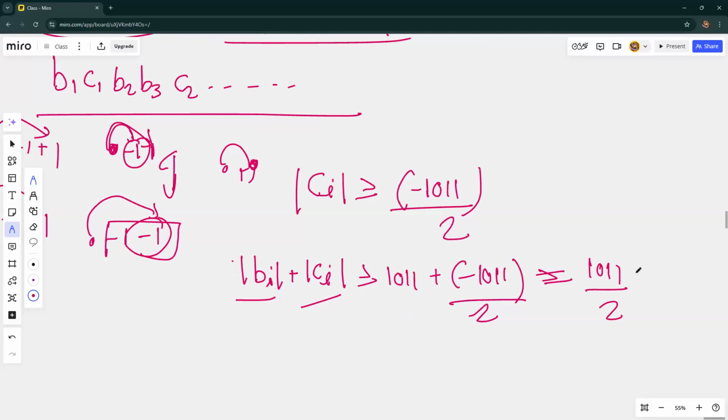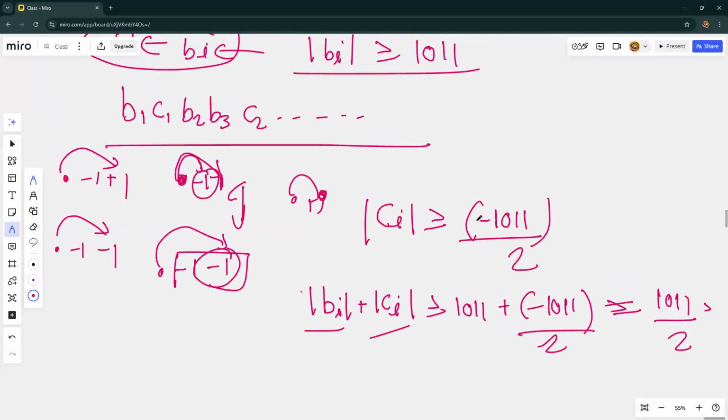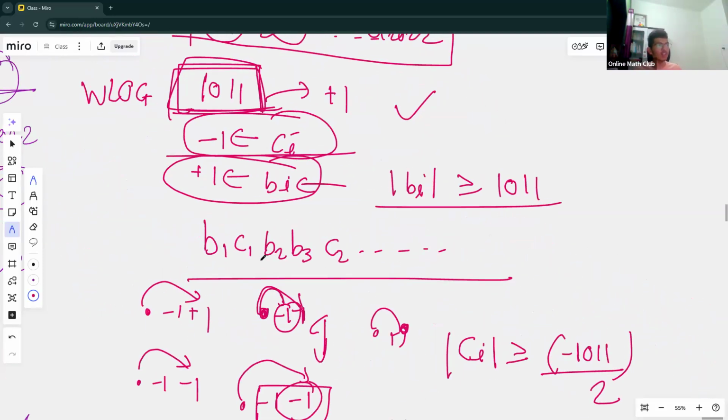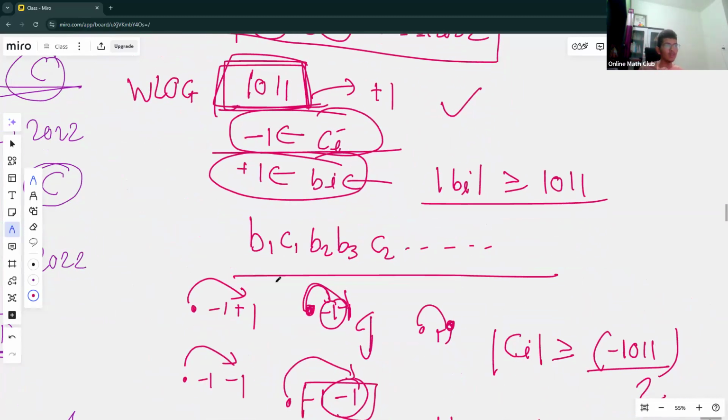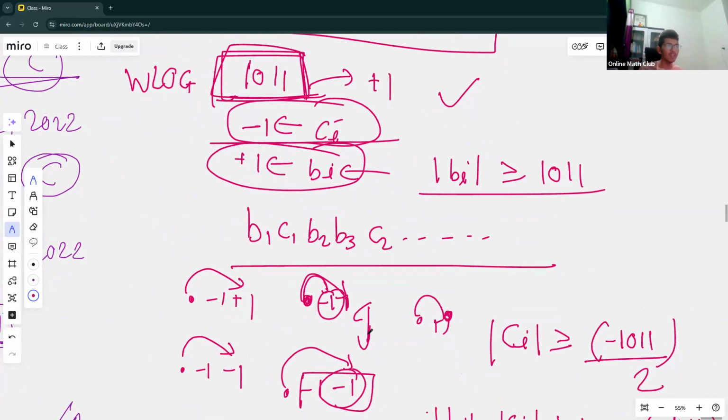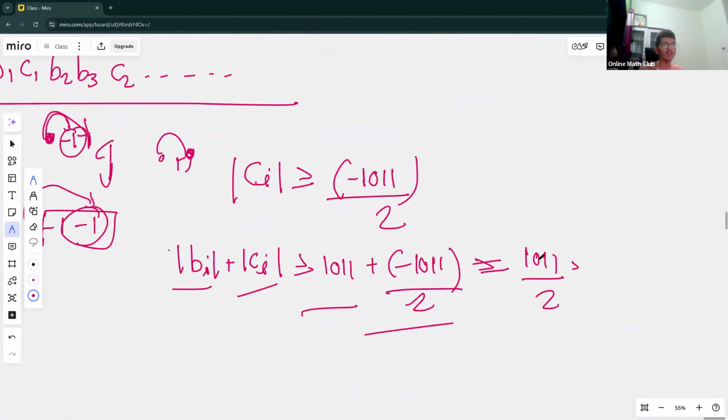I don't understand how the number of Bi is greater than or equal to 1011. Okay, no. So Bi is plus 1, right? And we will always consider Bi. Whenever plus 1 comes, we consider it, we jump on it. Okay, I do understand now. And when you have Ci, we can always keep one of the Ci in between two of the Ci, so we can always consider half of them. And when you consider the number of ones and the number of minus ones, we can consider half of them, and this is equal to this sum, which, if you consider the ceiling function, is 5006.